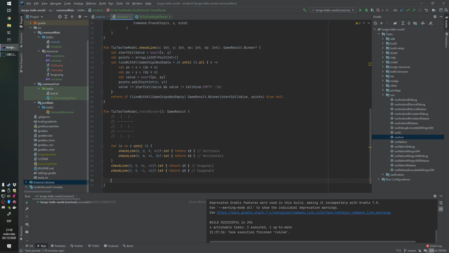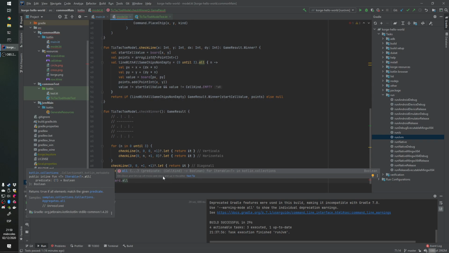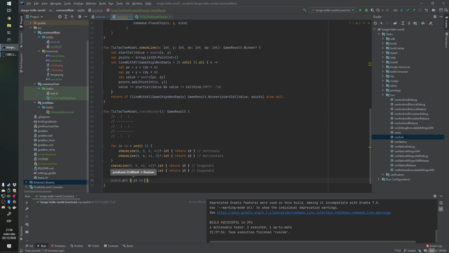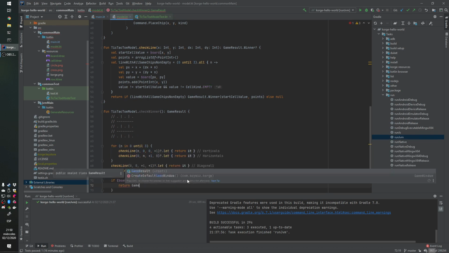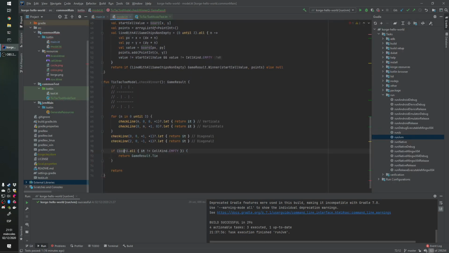And here, if we check the board, we have the cell kind here. If this is not empty for all, and we have not returned already, this is probably a tie. And in any other case, the game doesn't have a winner and is not a tie, then this is in progress.